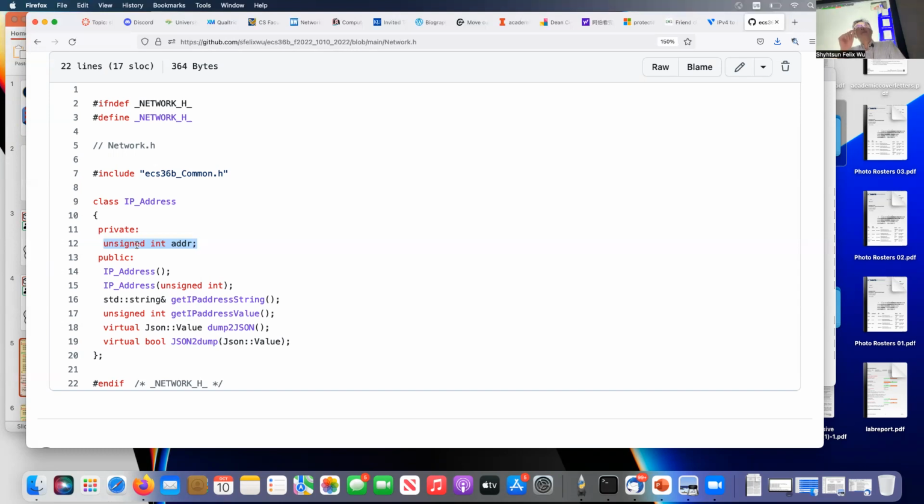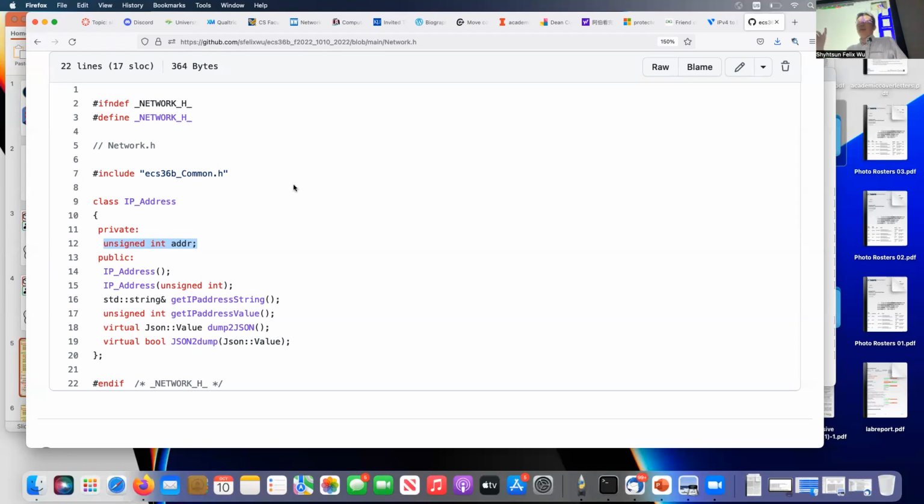That's the thing that a C or C++ programmer needs to be very careful about, using sizeof to understand. So here I'm just doing a quick and dirty implementation. I use unsigned int because I know in my environment unsigned int is 32-bit, representing exactly the width of the IP address we're using today. All right, so I have a constructor for IP address, and I have another constructor which allows me to assign the IP address directly. I will show you the example. And then I have a bunch of attributes for me to access the address, and that's it, okay?